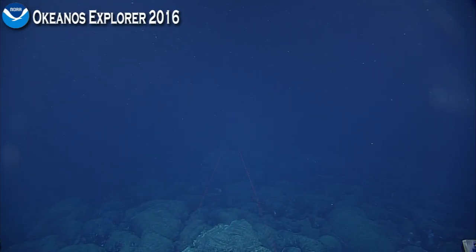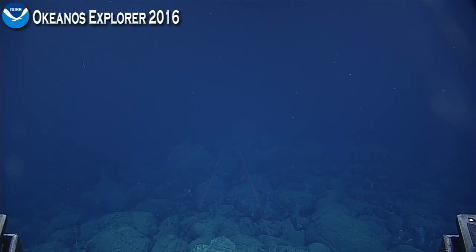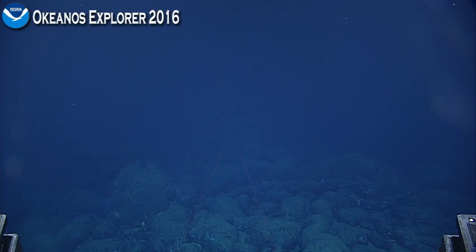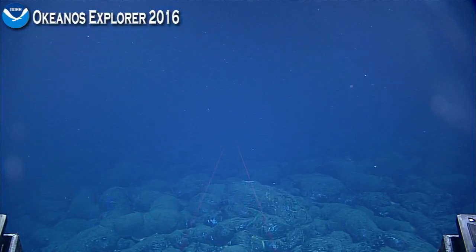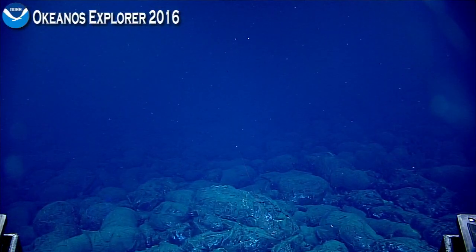So it looks like we're going downhill now as we continue south, huh? I think so. Over the summit of that hill. Pilots, are we starting to move downhill on the other side of the mound? We're heading south. Yep. I think so too, Bill. I think that's what's happening. We're heading towards your waypoint 2 right now. Excellent. Thank you very much. Some more shrimp.